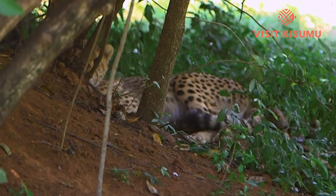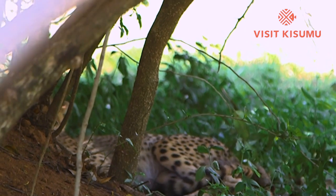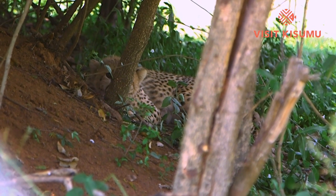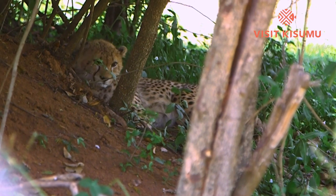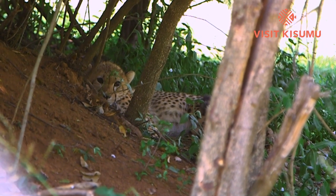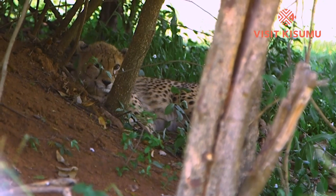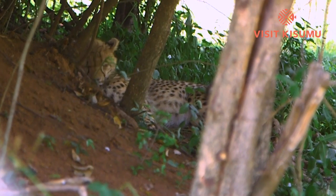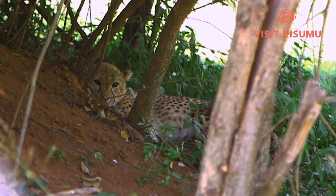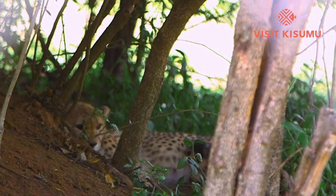Next in our walk here at the Impala Sanctuary, we are going to see the cheetah. A cheetah's spots cover nearly its entire body and may serve as camouflage by offsetting shadows in the grass — as you can see, it's lying quietly in camouflage. Camouflage is not only essential for stalking prey, but also for protecting cheetah cubs. With the ability to accelerate from 0 to 45 mph in just 3 seconds, these cats are built for speed. Cheetahs live in areas with grasslands, savannas, dense vegetation, and mountainous terrain.